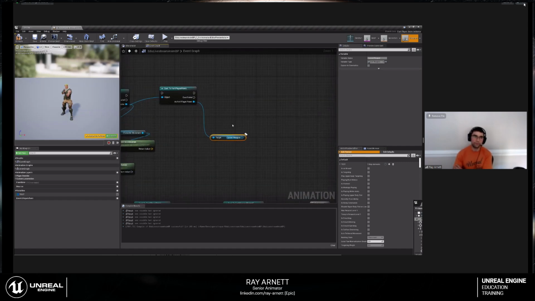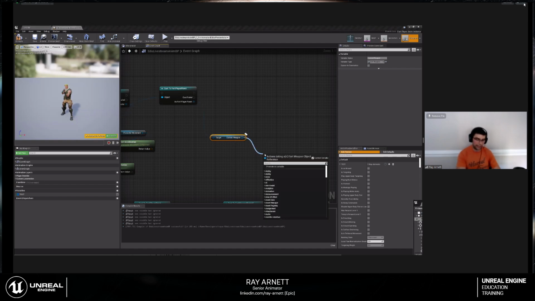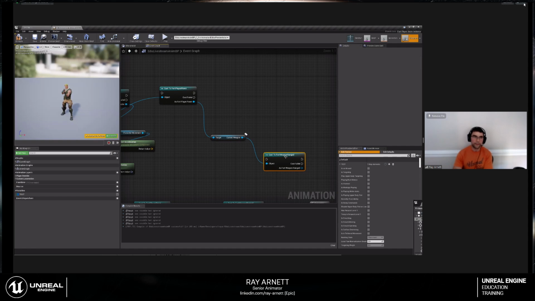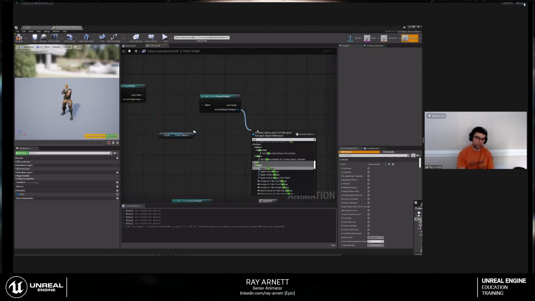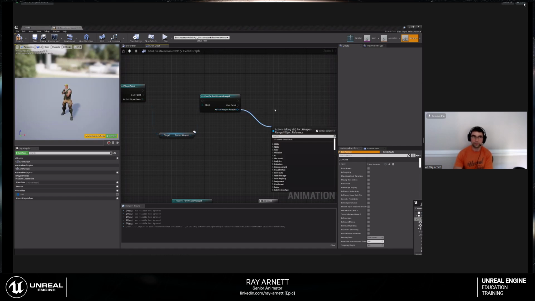And the real power of this, I think, once you wrap your head around casting, like if you hover over this, we see we're going to get a weapon from this, but then you can cast this to something more specific. So we'll cast it to a ranged weapon, maybe. So yeah, there's Fort weapon ranged, and then you could keep going there. A ranged weapon probably has a concept of ammo, or how much damage it's going to do. So we could get how much ammo we have. We could also cast this to an assault rifle, right? And then we could get information about the scope or the laser sight or whatever.